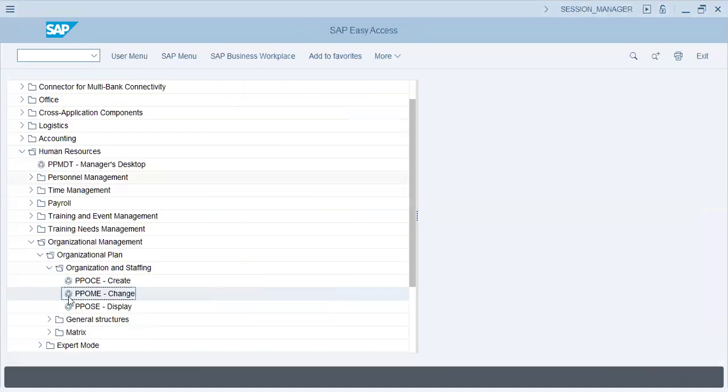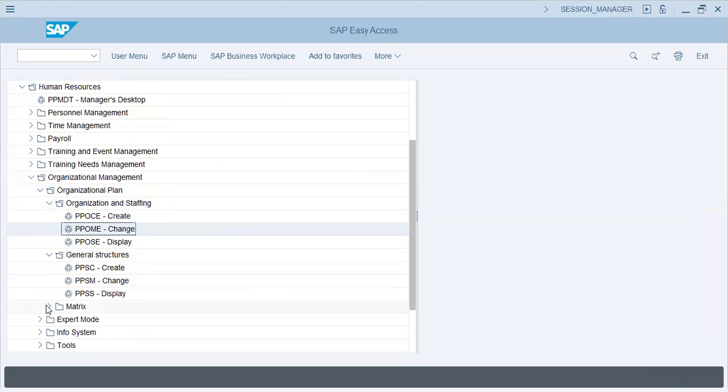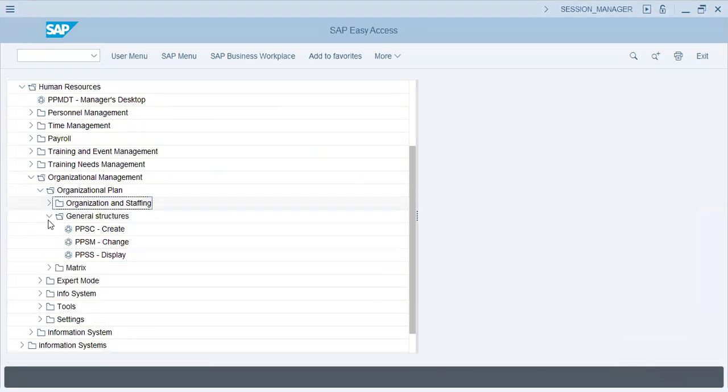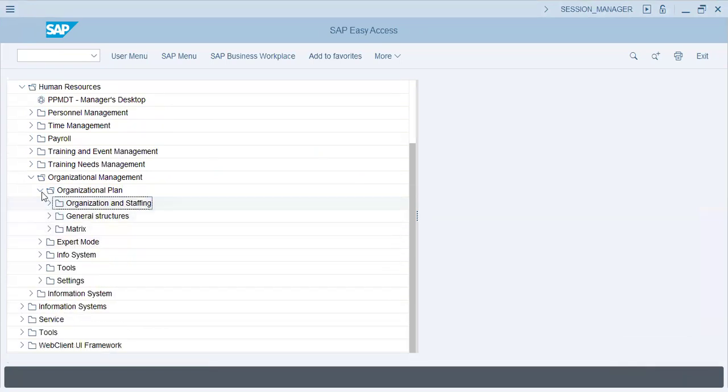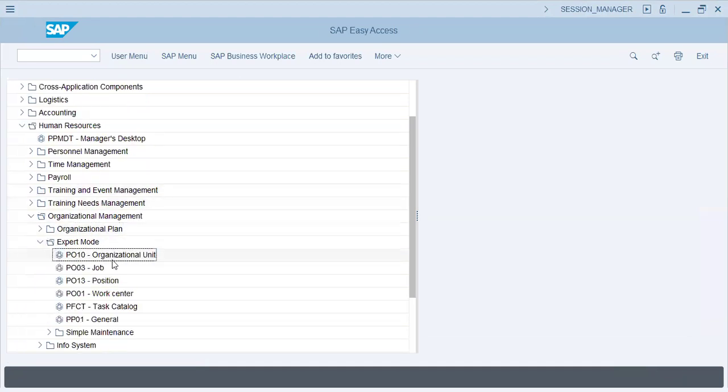Organization and staffing, general structures. Expert mode. Over here, we will be creating organizational units. PO10 is the T code.